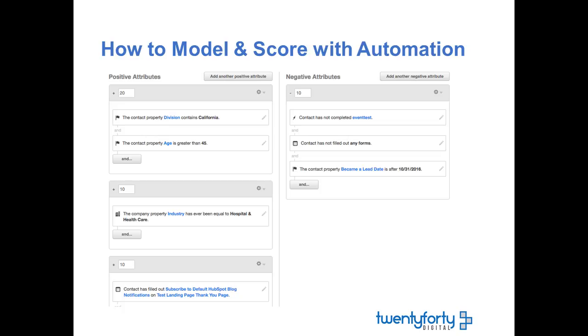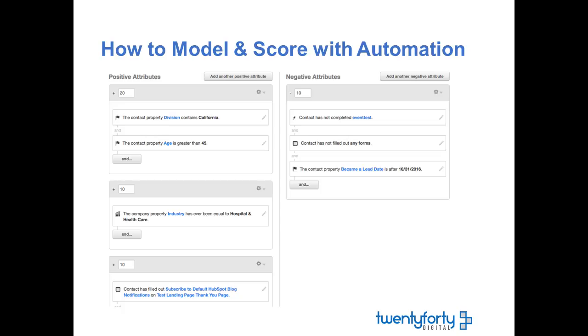Within that 20, you can set the numeric value to that particular attribute. You can also apply a workflow where if property division contains California, and this directly relates to the company file, and this person is over an age or under an age, and you can keep adding in positive attributes to get as complex with this as you need to be.